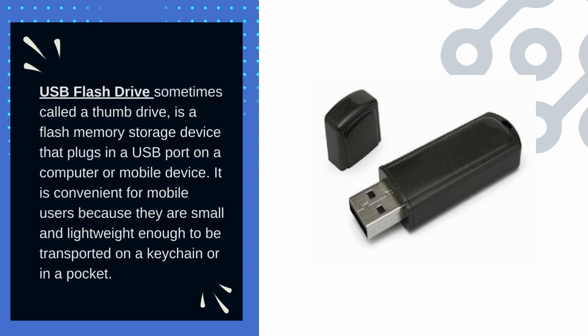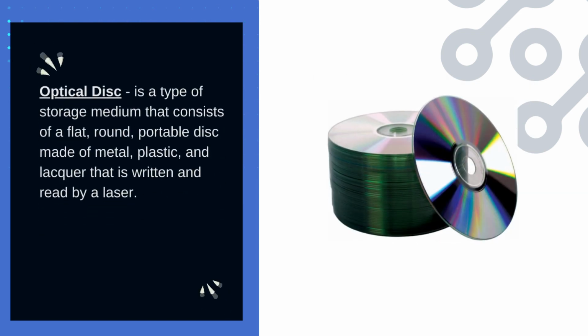Another is USB flash drive, sometimes called a thumb drive. It is a flash memory storage device that plugs in a USB port on a computer or mobile device. It is convenient for mobile users because they are small and lightweight enough to be transported on a keychain or in a pocket.